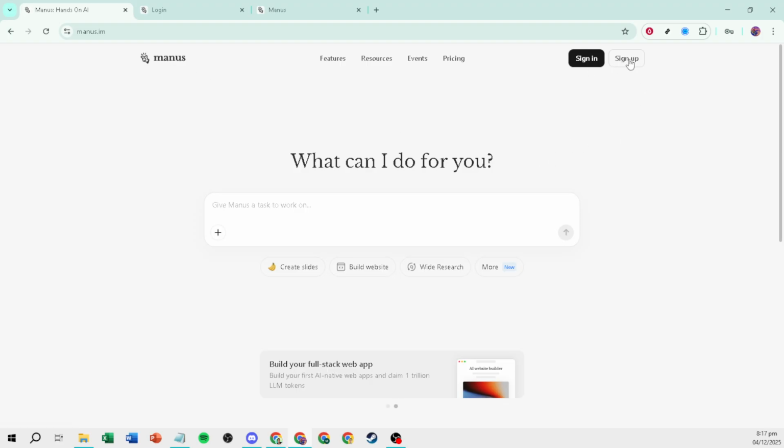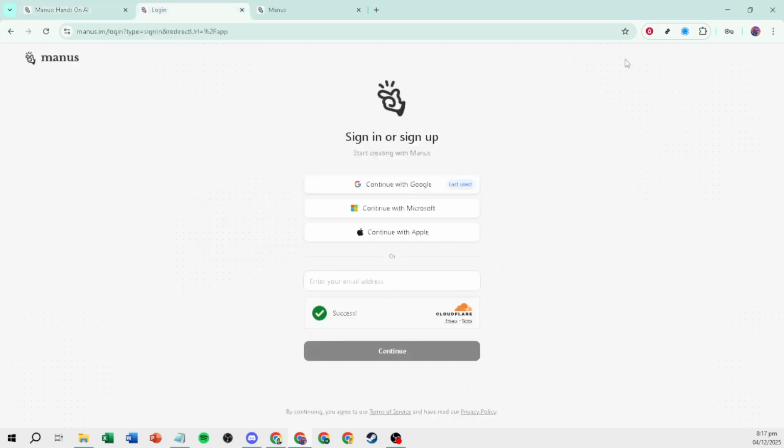This will guide you to the registration page where you can choose your preferred method to create an account. You can either sign up with your email address or, for a quicker option, continue with Google. Choosing the Google sign-in simplifies the process as it uses your existing Google credentials, saving you the step of remembering yet another password. Once you're signed up and logged in, you're ready to tap into the capabilities of Manus AI.